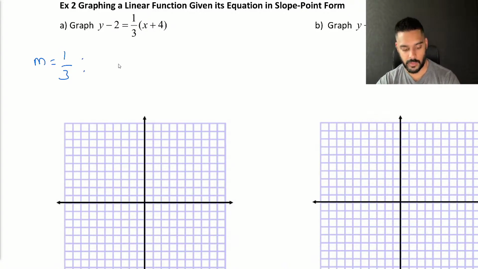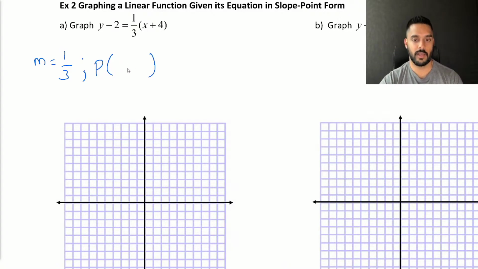Now the point, let's just call it point P. Again, it's going to have x and y coordinates. The x comes from inside the brackets. So again, since it's +4, we know the coordinate should actually be -4. Since the formula should have a minus sign, and it's a plus, that means our coordinate is actually the opposite sign. Okay, for y, I see it's y minus 2, and again the minus is built into the equation, so our y is actually +2. It really is the opposite sign.